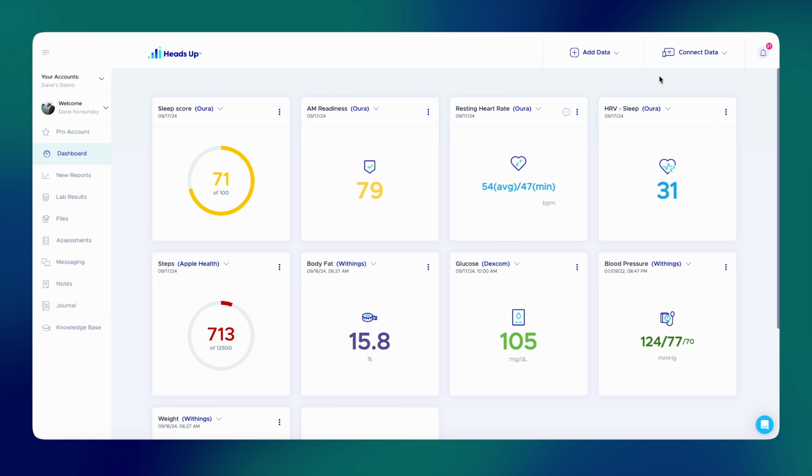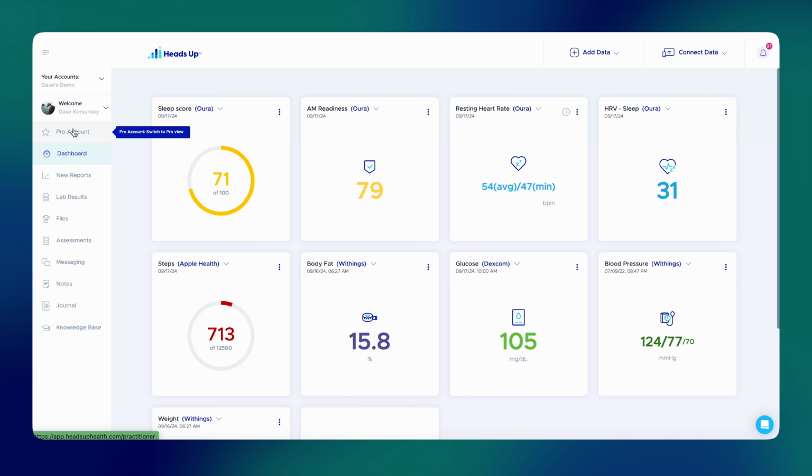They can also connect Oura from the Heads Up mobile app. They sign in on the Heads Up app just the same way they do on the web. And there's an option in the mobile app, very similar workflow. They just tap on Oura, provide their username and password. Once the data is updated on the dashboard, you'll be able to start reviewing it in the Heads Up system.